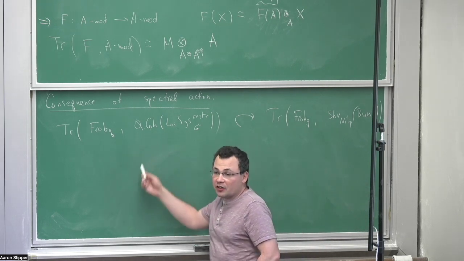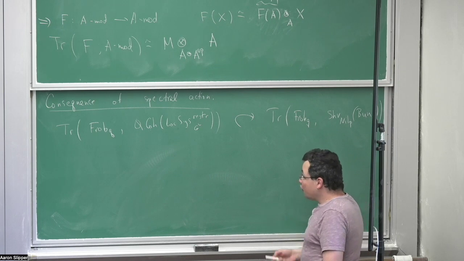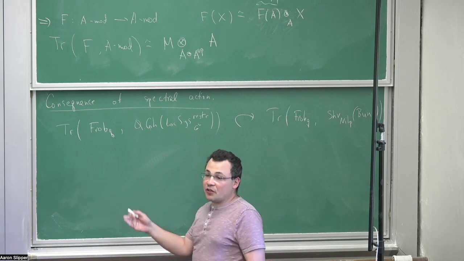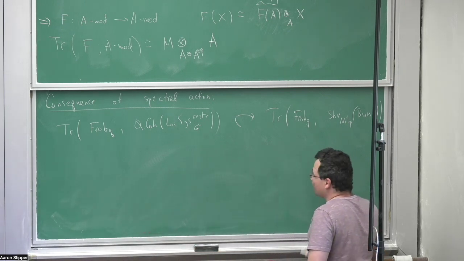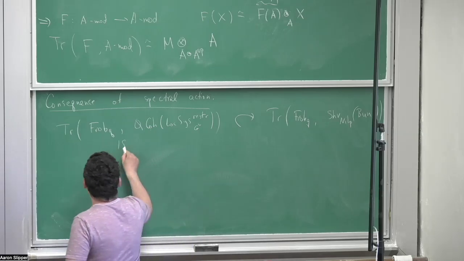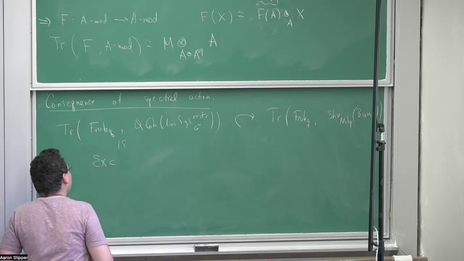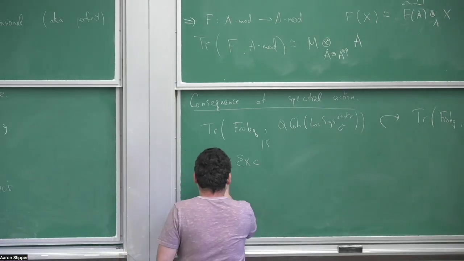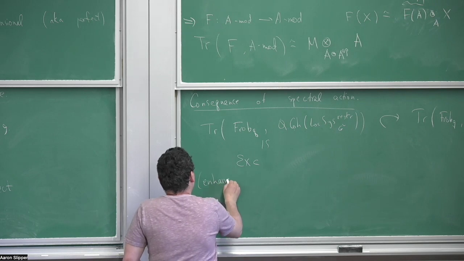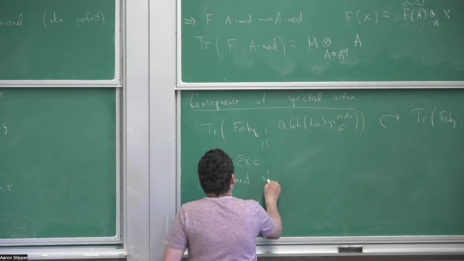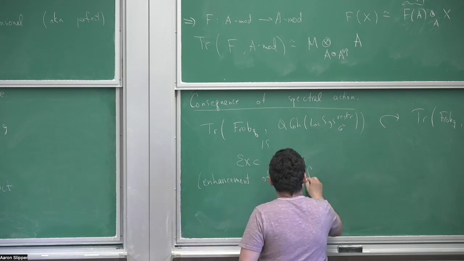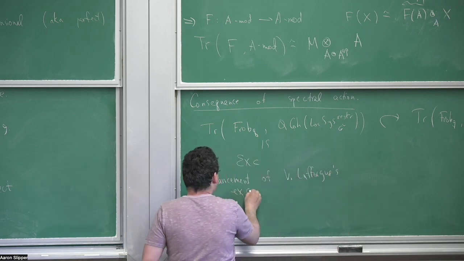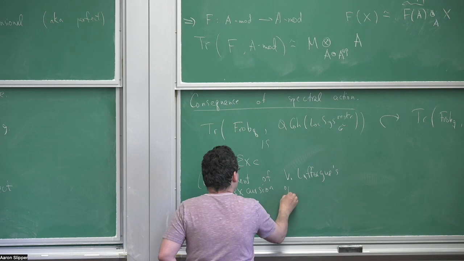So this is potentially a more concrete statement. This is some algebra. This is some vector space. To the extent that we can give these inherent meaning, then we've gained something. Let me name the meaning. This is a version of the algebra of excursion operators, an enhancement of excursion operators.